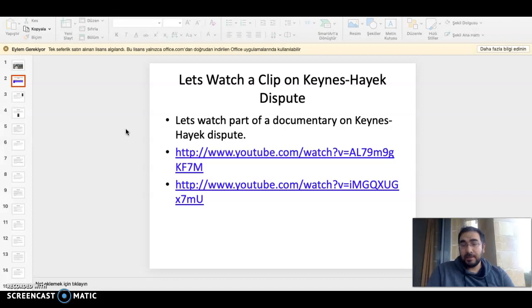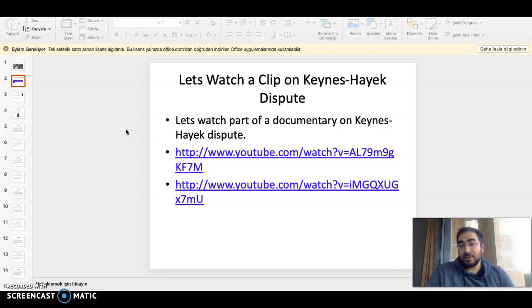It is on one of the biggest disputes in economics, which was between Keynes and Hayek. That dispute is important because it describes the foundation of macroeconomics and also a critique of the main macroeconomic approach. Keynes can be considered the founder of macroeconomics. I think he's one of the four biggest names in economics. But Hayek was kind of his main critic at the time he was developing those concepts related to macroeconomics. So that dispute is in that sense an important dispute.